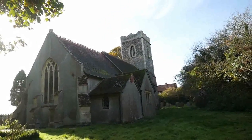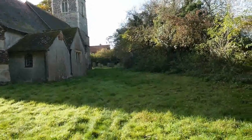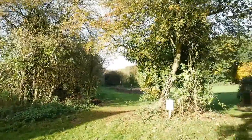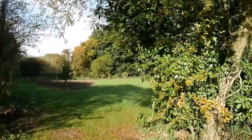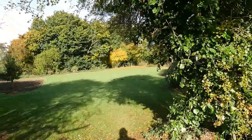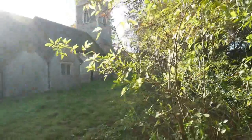I suspect that it's a larger and more recent window than the actual extension. I have to say that tower does look a lot newer in terms of its finish than the rest of the church. The churchyard this side is quite small. Well, there's a lot of trees and vegetation there, but there's an area running here beyond this churchyard. Now, whether this is part of the church, I'm not sure. It's a large open area. Certainly very pleasant around here. And a day like this really does justice to it, because it's just absolutely glorious.